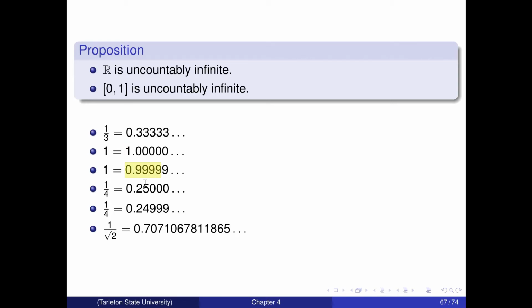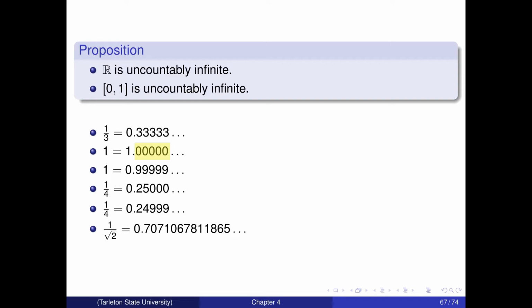Once you've made that setup, once you've decided to make that assumption, then any two real numbers will be different if they're different in a single position. So like the number 1/3 is obviously different from the number 1/4. What do you need to do to demonstrate that? If there's even a single point where they're different, like there's a 3 here and there's a 2 here, that means they're different. And that only works because we're making this assumption, because again, there's a 0 here and there's a 9 here, but these two are the same number. But once we choose to only look at expansions with infinitely many 9s and not have any expansions with infinitely many zeros, this is no longer a problem.